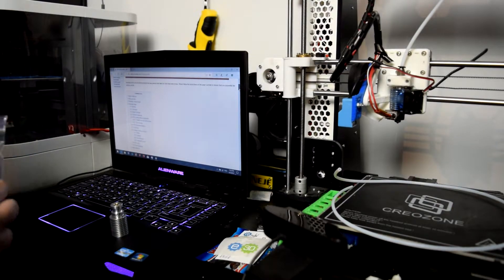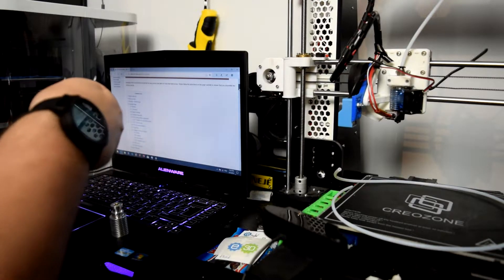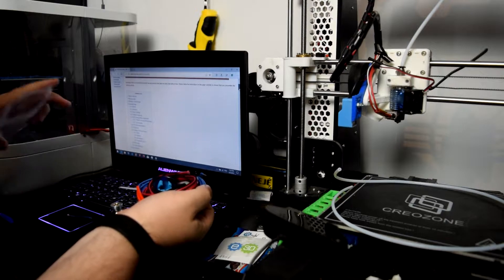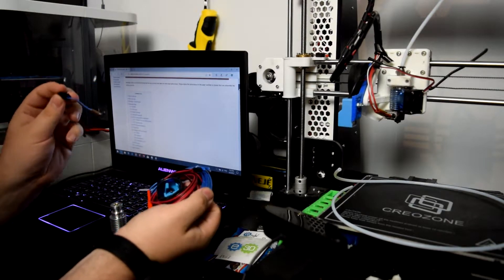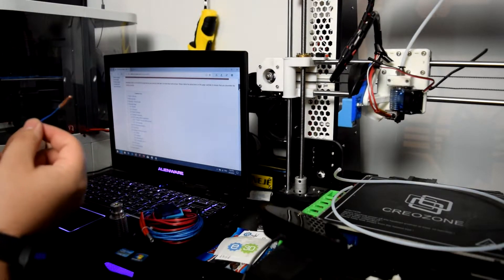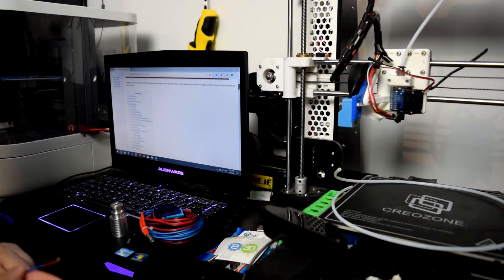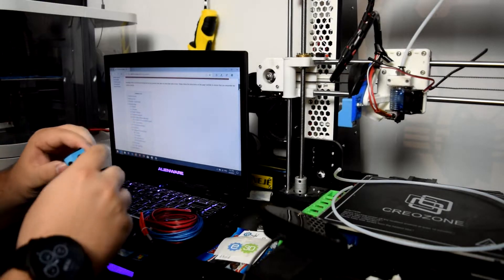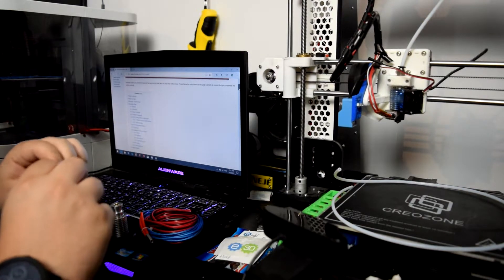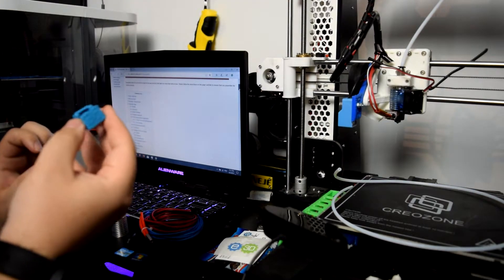In the other bag here, the one with the blue and the red cable — let's pull this out. Now this is one of the most interesting parts for me, because we have a modular heat checker for the hotend block. So it has a little plug on it. What you can do is you can remove the head if you need to and either clean it, unblock it, all that kind of stuff, which would be good. You have a little hotend sock — you put this over the hotend and it should help stop the heat from leaking out. It's got a little E3D logo on both the front and back and it does look pretty cool.